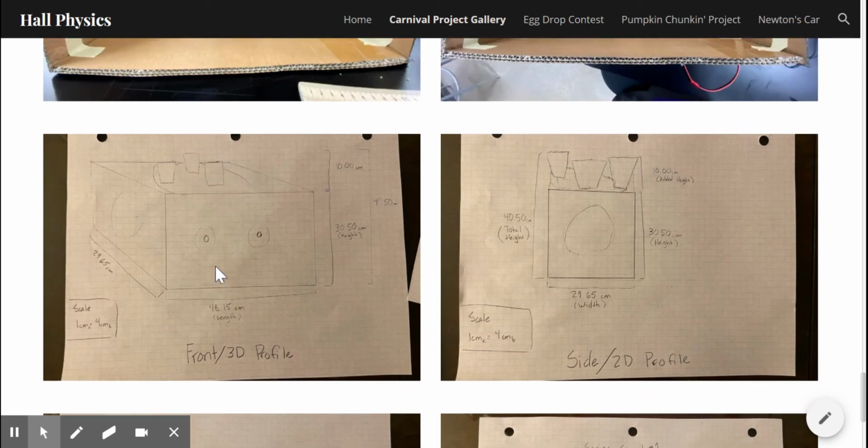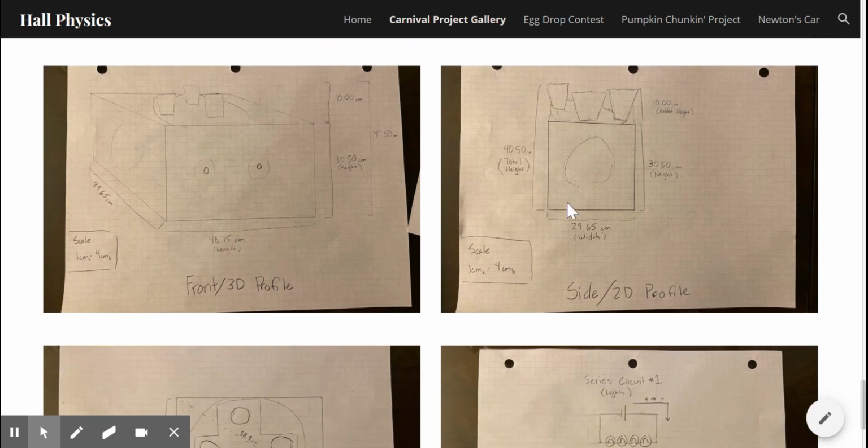So here's our blueprint from the front. Here's the cups up here. Here's our lights. And you can see I created a scale here. So 1 centimeter on the paper is equal to 4 centimeters in real life. This is the real life measured lengths.